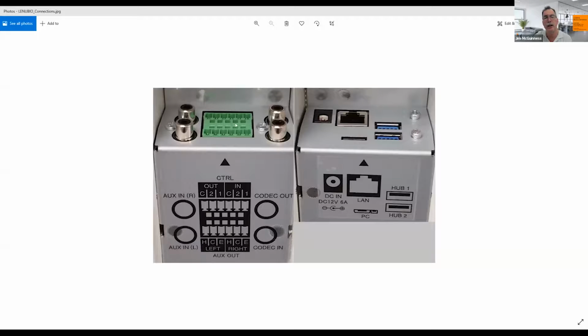So here you see the contact closures again, in and out. What I was going over, we have the hub over on the right side, which is how we're using the Kdcam just as a convenience, so you don't have to run long cables. You can have a short cable right into the back of the unit. This is USB 3 compatible, so you shouldn't have any problems. Your Ethernet, your power, your USB connection, all in a simple spot.